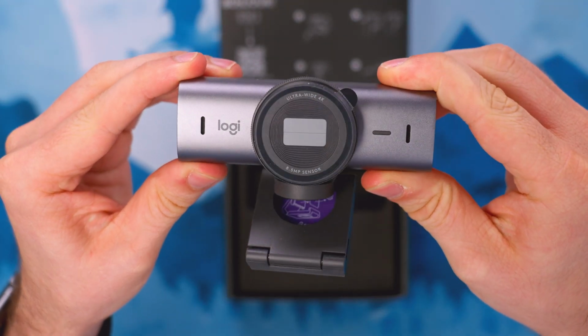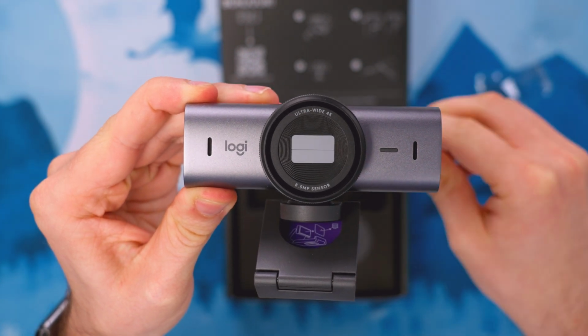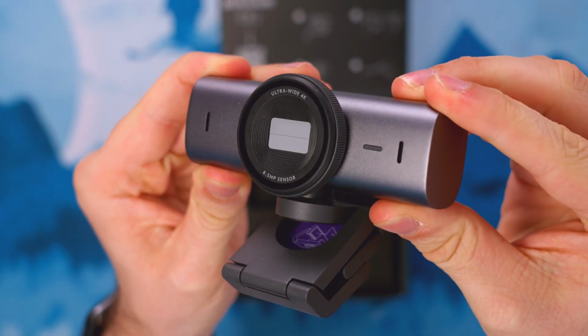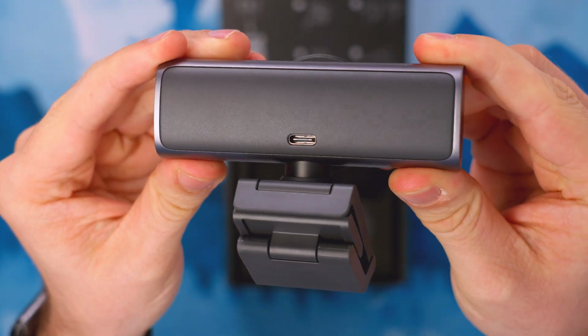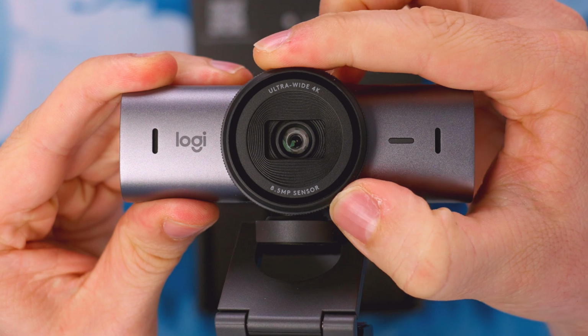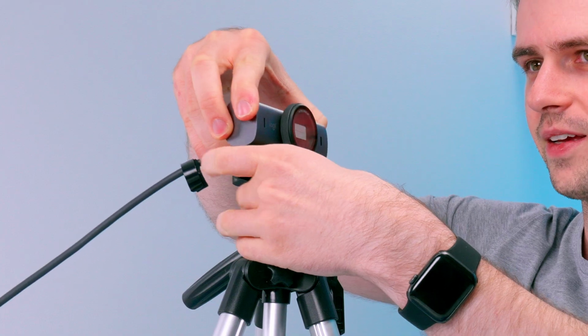I'm really impressed with how good webcams have become in general. This is the Logitech MX Brio, and unlike the Logitech StreamCam, it's also completely new. This was an expensive video, and this webcam is 4K 60fps, 1080p, 30fps. It's very heavy, and the ring on the front acts like a high-tech lens cap. This is so satisfying. Look at this, and it feels even better when you're doing it. This webcam is a really premium product. The stand disconnects magnetically, which allows you to immediately connect it to a tripod.